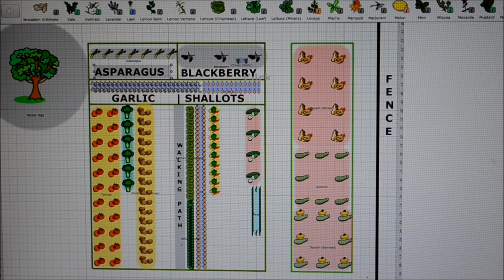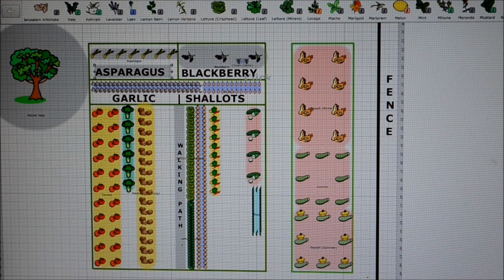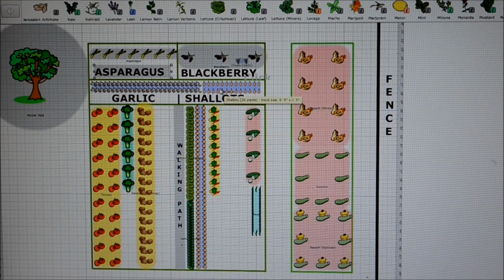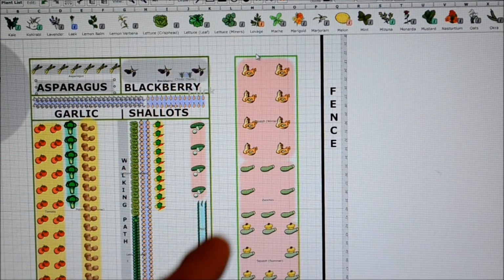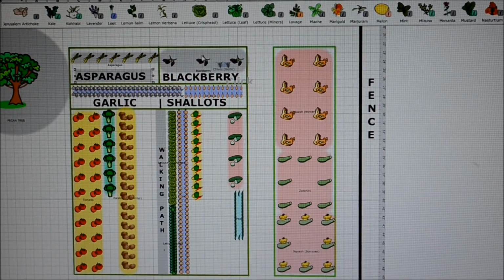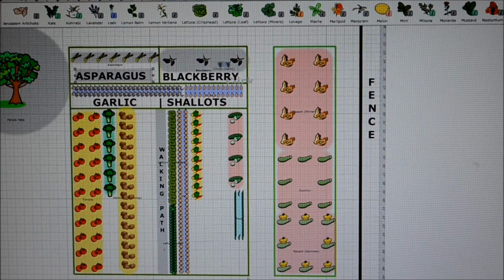So here's what I've drawn out. As you can see, here's our standard bed here, the main garden that we've always had. Our asparagus bed, blackberry on the right, and our garlic and shallots that have already been planted. And then over here on the right side, this is what I'm planning on building, this new gardening bed on the right. It's pretty neat. We drew it all out, measured it out, and now we can see what we're planning on and how I build it tomorrow. Frame it out with lumber and so on and so forth.